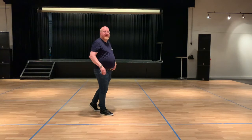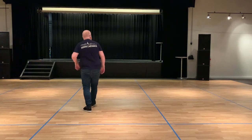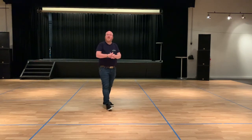You also have a variation where you end with a cross. Start again, so it's cross, back, side, cross. That's also a very normal variation of the jazz box.